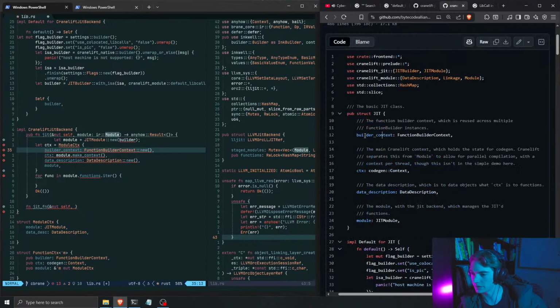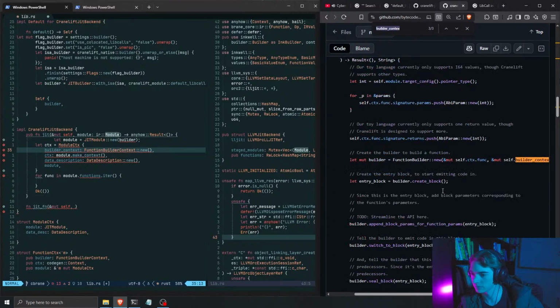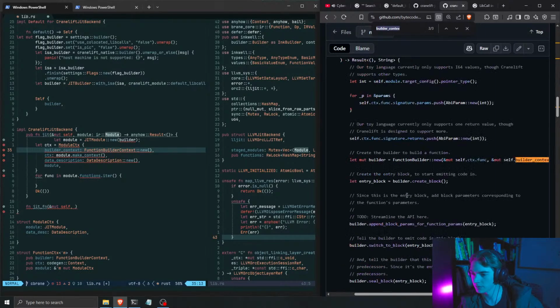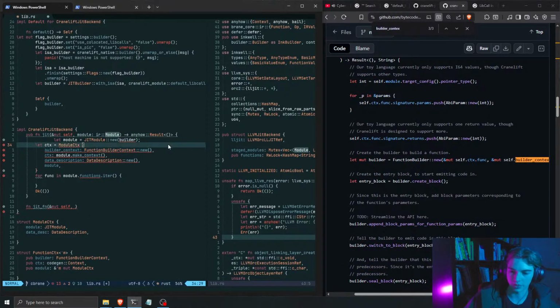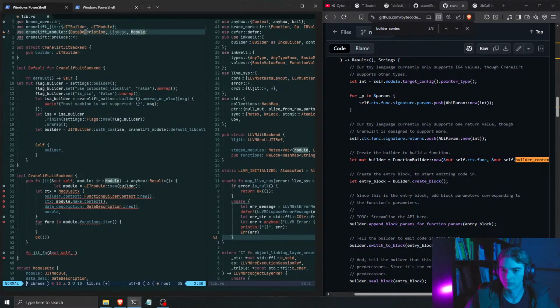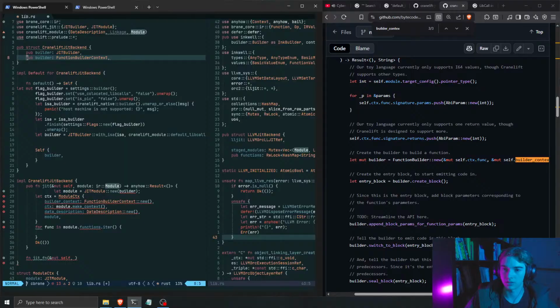Where is builder context used? Create a new function builder. It's only used to create function builders, so function builder context can go, honestly, in here.